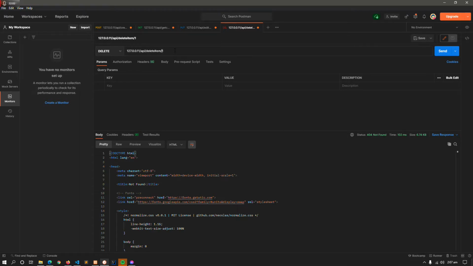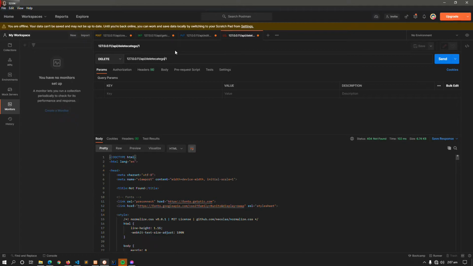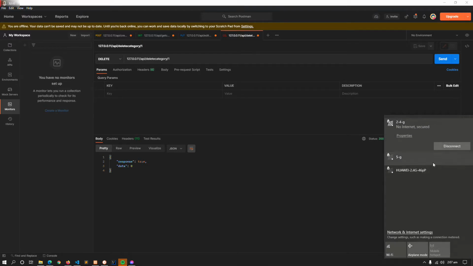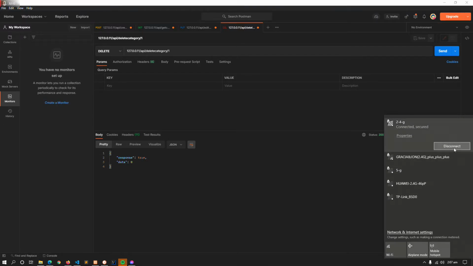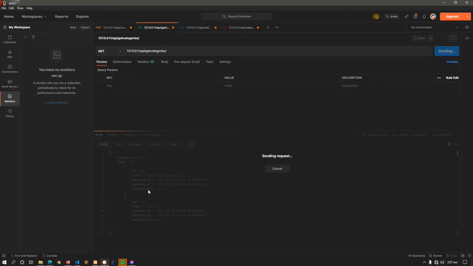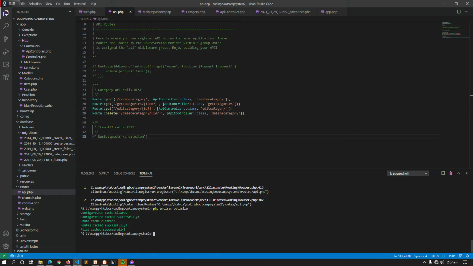Teka, this should be delete category. Send. Ito yung problema kanina, nawawala talaga yung net. Ayan, pag ginawa natin 2, magiging 1 to. Mawala yung record dito. Ayun, working siya.